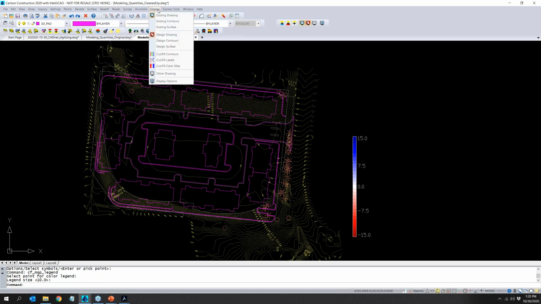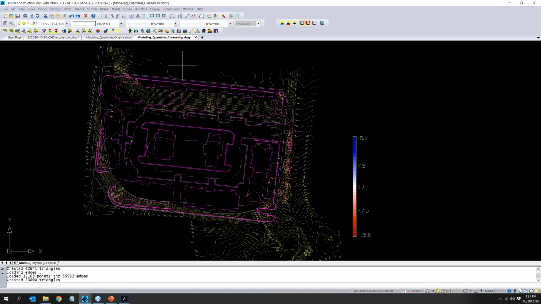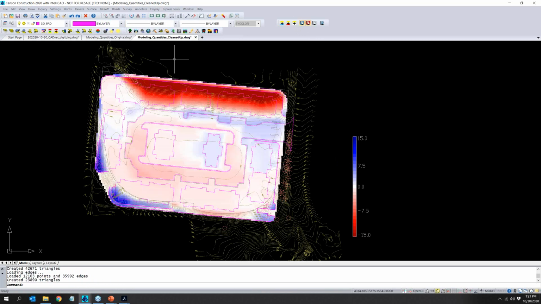When you're in takeoff, under display, this is kind of the same as this toolbar here. But just from here, I can turn on the cut and fill labels or contours or a color map. And so there's my color map. And then just as easy, I'll just turn it back off.